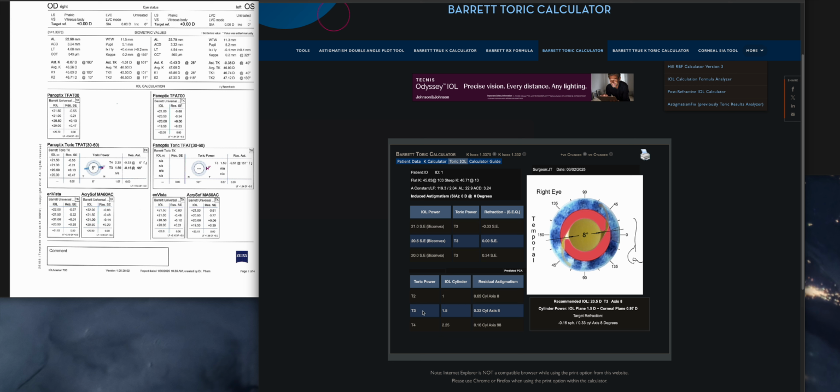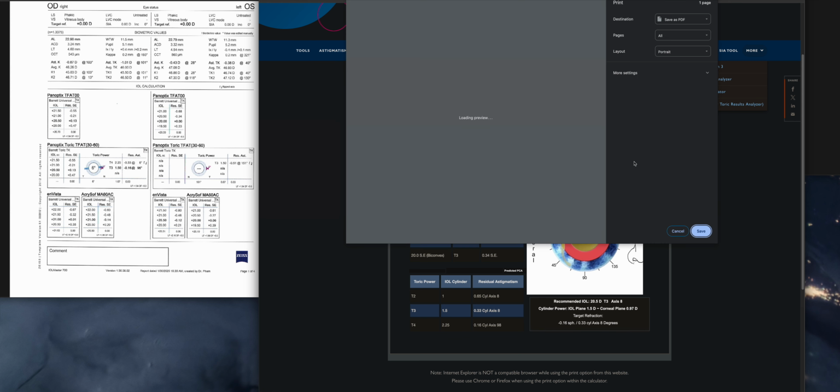So this is our first toric lens that we've picked in this set. So you can see that the alignment is going to be at 8 degrees. So those are the numbers I need from you. 20.5 diopters, Odyssey lens, with the, don't write T3. That's the Alcon designation for toric lenses. But you're going to tell me toric power 150 or 1.5 diopters, and then you're going to tell me the axis, and it's right here in the center here, 8 degrees. Okay, we're going to save that.